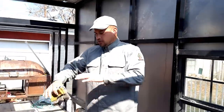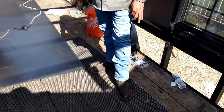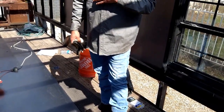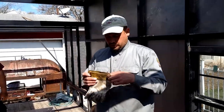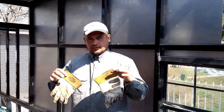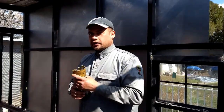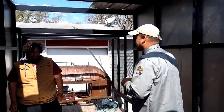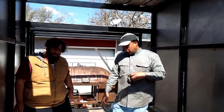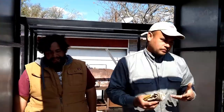And right here, this is what you need. You need working boots, blue jeans, and a long sleeve shirt. Some working gloves right here. Matching working gloves. Not shorts, not tennis shoes, not muscle shirts, all that dumb stuff. You're not ready to work if you show up like that. Ain't that right? You can wear the chanclas on your day off. See, today's the day off, so there you go.